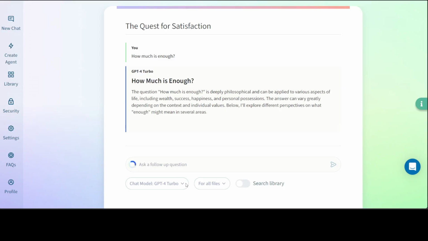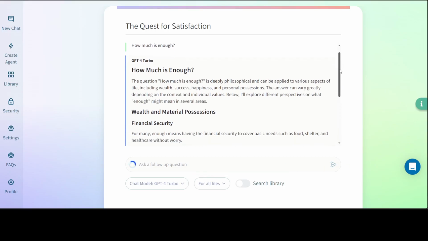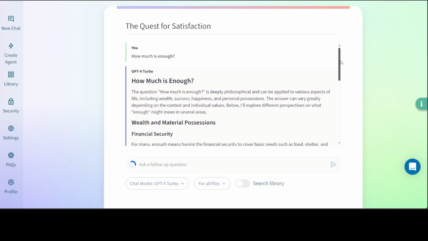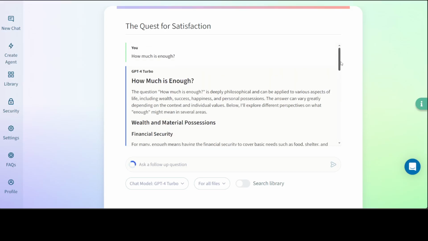I haven't paid for any API call, so really generous of Kindo to give me this access for free, and you can get it too. I haven't really interacted with them, so it is available for anyone. And there you go. So look at the answer.